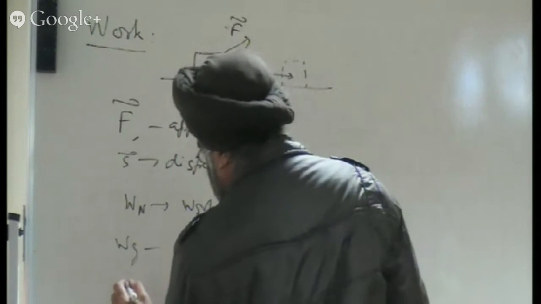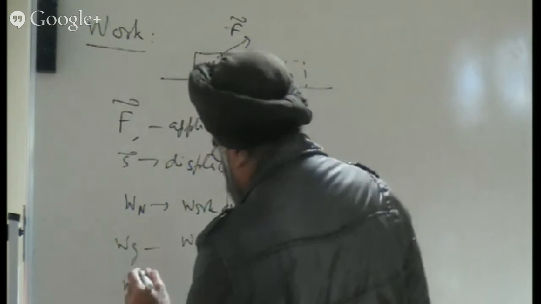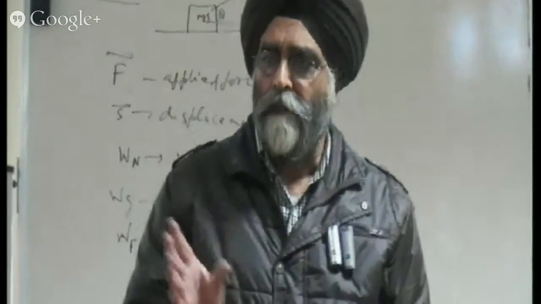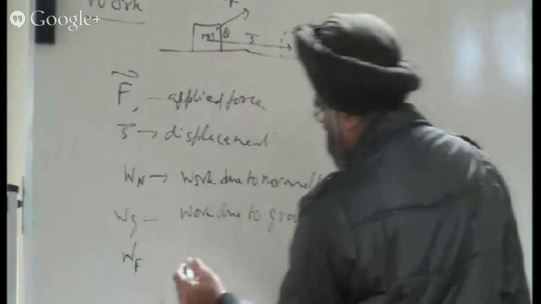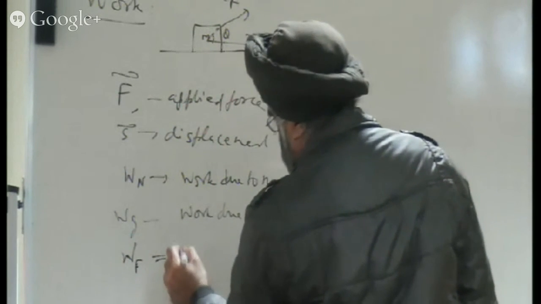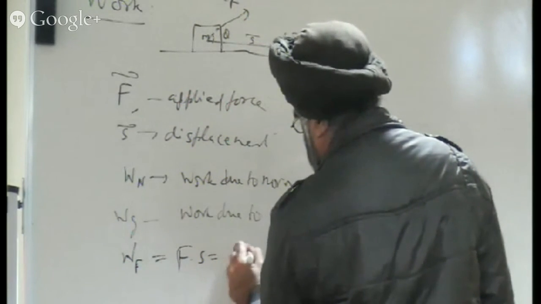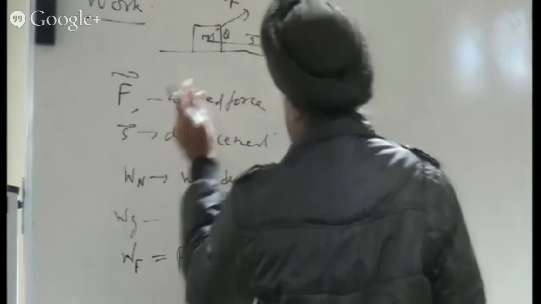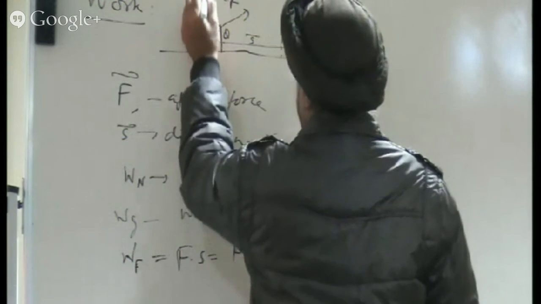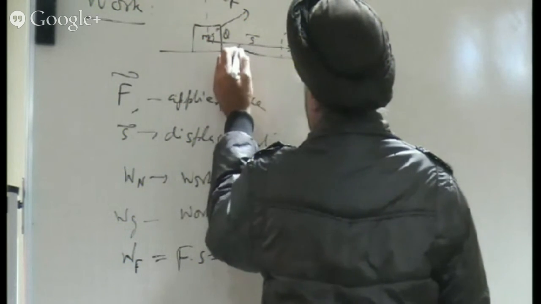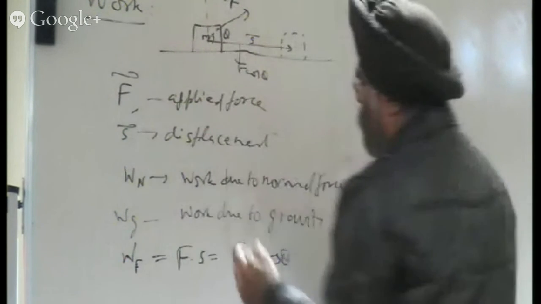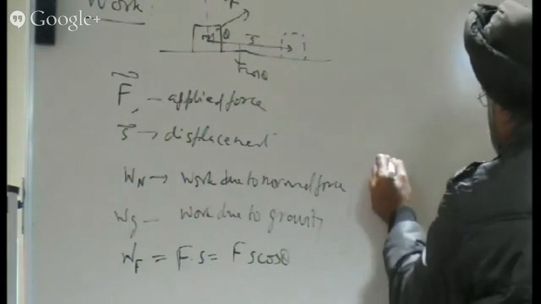And then the external force, work done due to, let's say, F. The capital F, we have reserved the symbol for the applied force. As one can see in this example, the work done, if you take F dot S, will be F S cos theta. In fact, one can resolve the force F into two components: one will be F cos theta and one will be F sin theta. One can calculate the normal. How do you calculate normal?